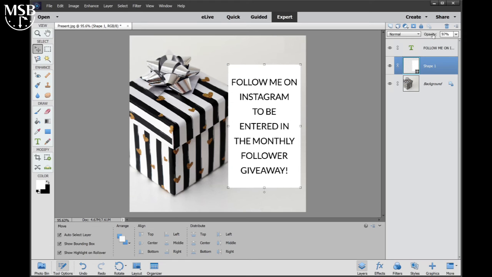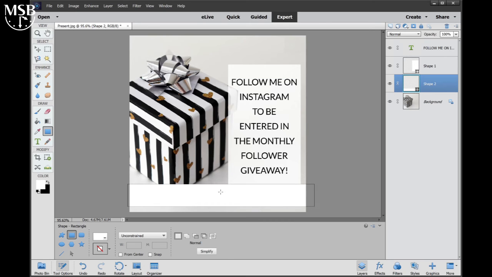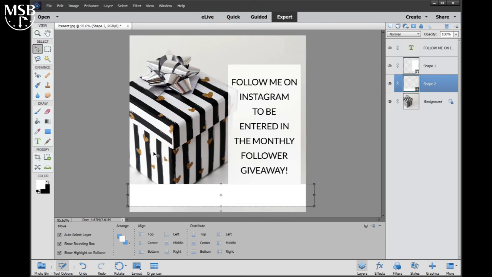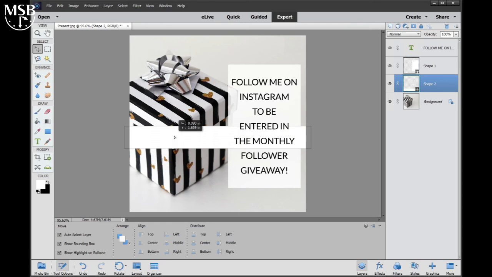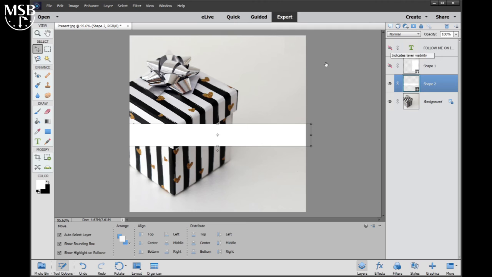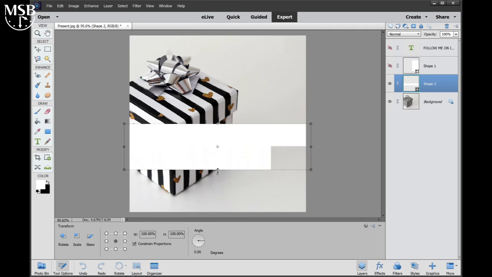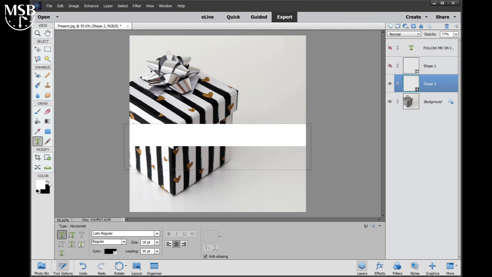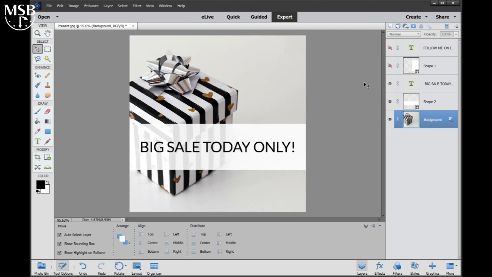So you have the option again of coming up here and adjusting the opacity a little bit. So you could do something like that. You'll often see people do this when they're maybe putting a title at the bottom of something. Maybe you have a giveaway or you're making some kind of announcement. They'll have a background image that has a bunch of stuff on it, and they might put a horizontal bar like this, and they will make that opacity lower so that you can still see the background, and then they'll put their text on it. So that is how you do an overlay.